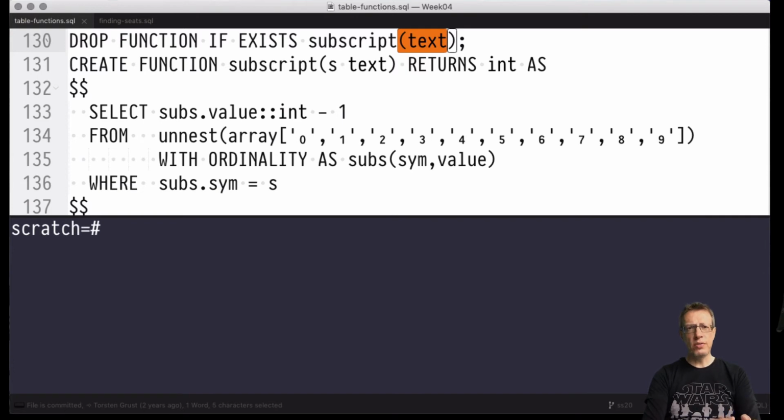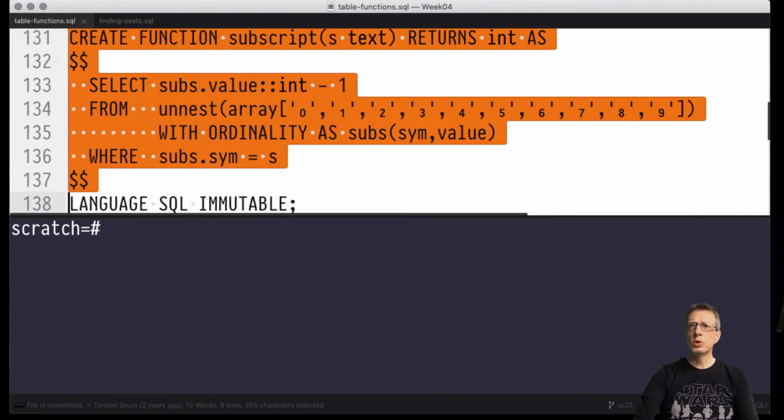I'm going to define this now. There may only be one function of this particular name with this particular argument type. If it already exists, please remove it first. Recall that functions are persistent and there might be some subscript functions with this particular argument type around already. I want to redefine it at this point. So let's do that.